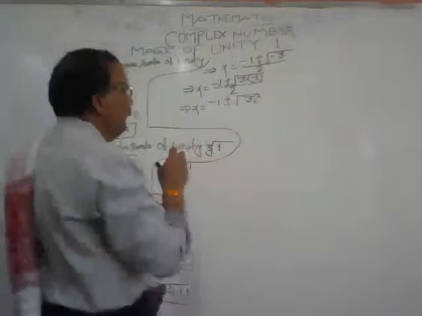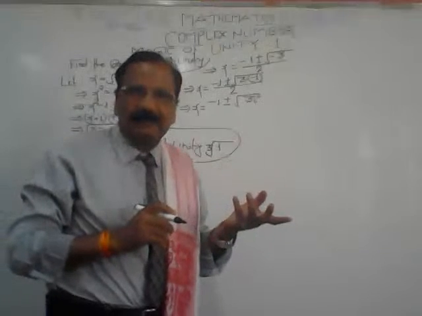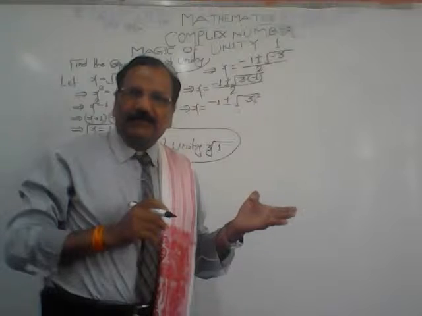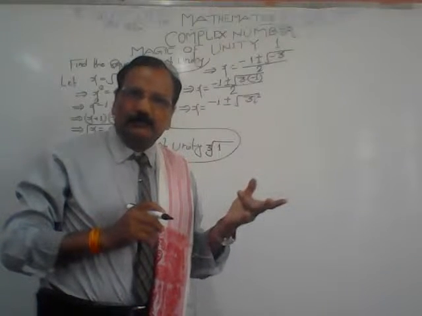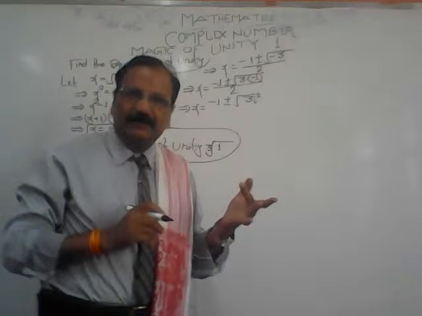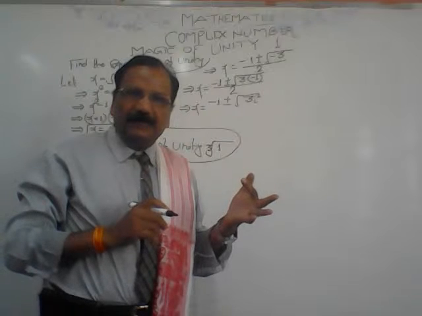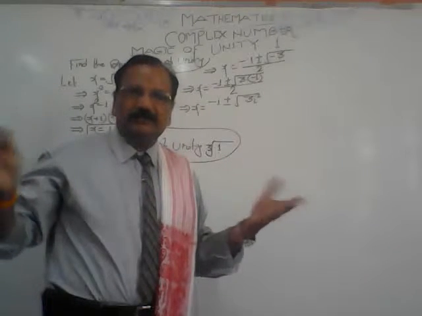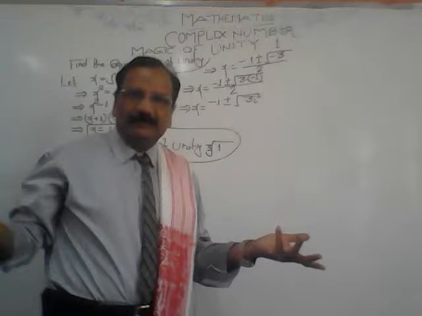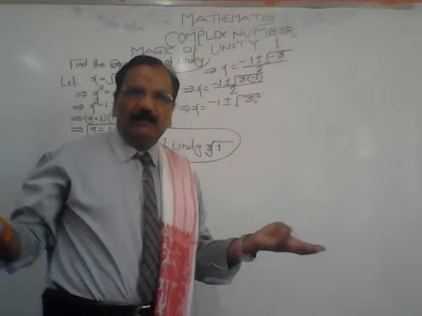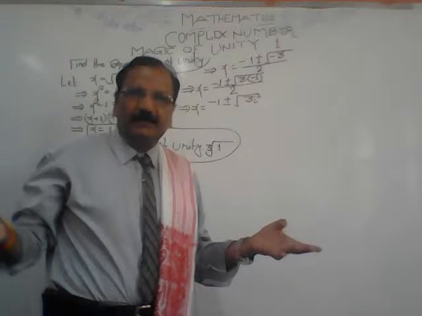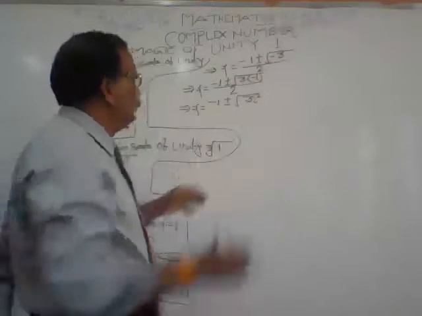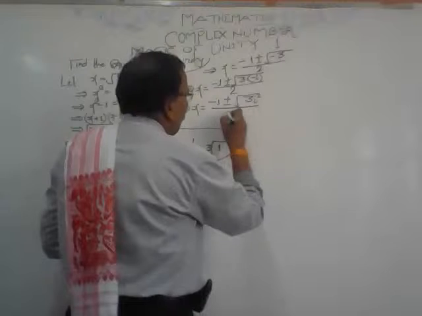Imaginary. Under root minus 1 is an imaginary number. What is an imaginary number? Let us see. Under root minus 1, under root minus 2, under root minus 3, under root minus 4, under root minus 5, and it goes on. This is the imaginary counting, like we are counting 1, 2, 3, 4, 5, 6, 7, 8. What is that? Natural number. It is an imaginary number. So i squared upon 2.